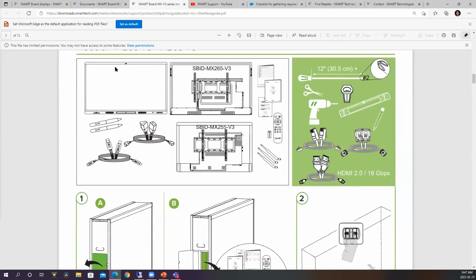It includes two boxes. The first box is an illustration of everything that comes with the product. The second box, things that are grayed out, or in this case, greened out, are things that an installer would need to provide. Things that are not included in the box, such as tools required for the installation. In this example, it's a number 2 Phillips screwdriver. And cables that are not included.